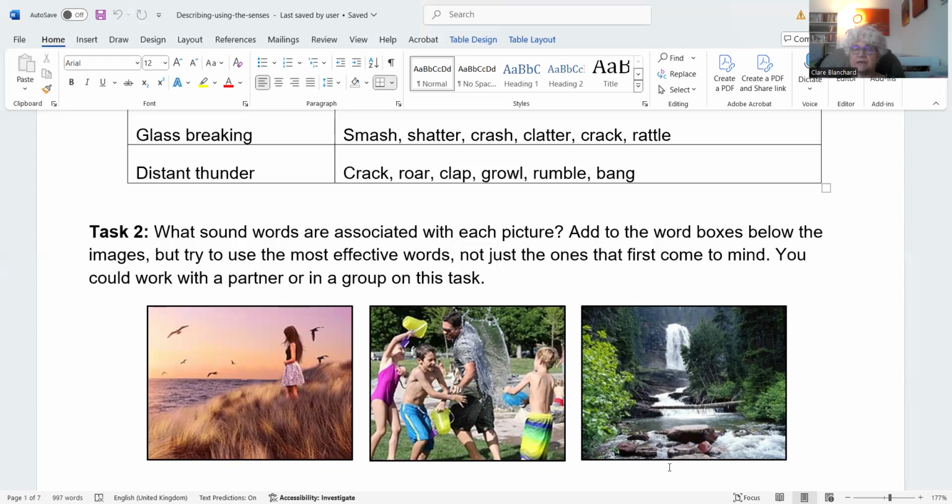So this seems to be more of a kind of northern climate, perhaps, but certainly not in the far south. So we might want to think about the sound of the water coming over the rocks. We might want to think about the sound of wind going through the trees.